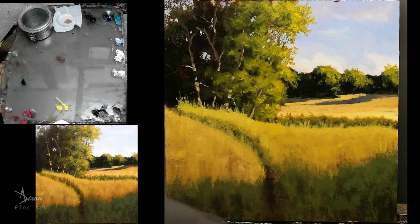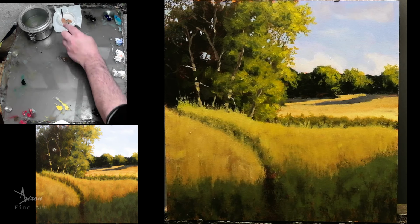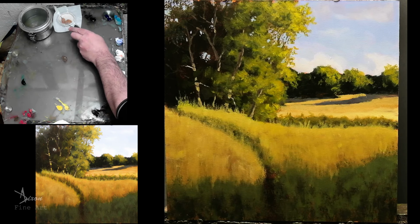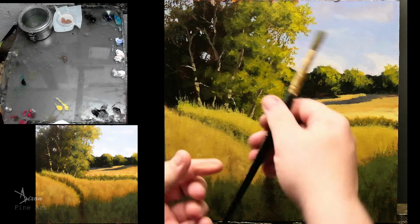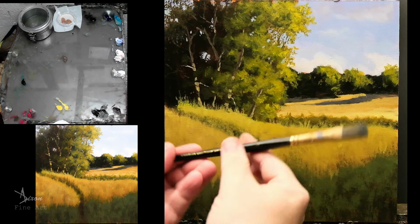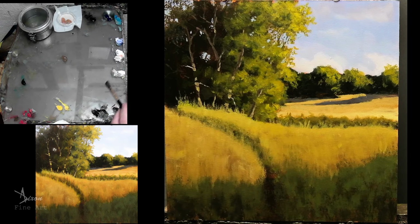So here's some liquid on which I've put out far too much. Oh, dearie, dearie, dearie me. I will fix that now. I just want to warm the area of it here, so give me a nice little brush to do such a thing. Nothing special about this brush. It is, I believe, if I can find it, a number 6 Rosemary & Co. Evergreen Long Flat.